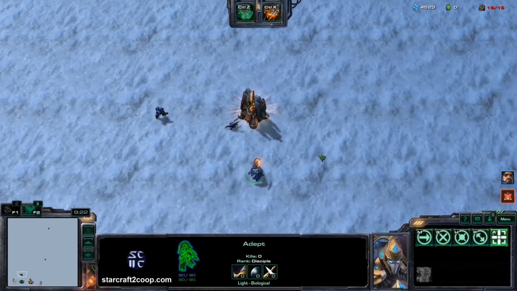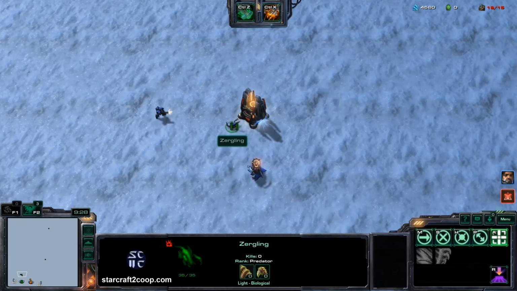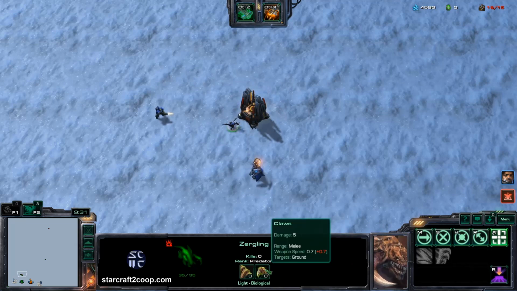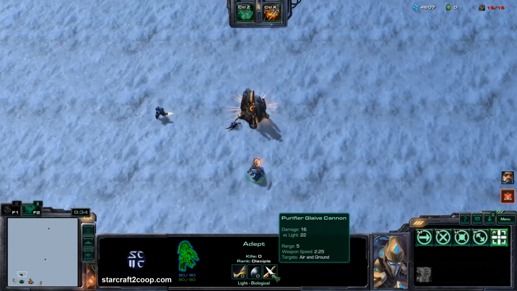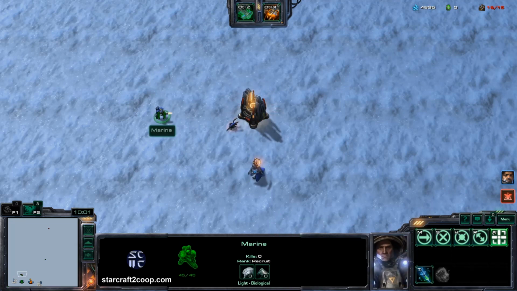So first, let's start with the basics. The attack speed stat is listed under any unit that has a weapon. You can see the Zergling has a weapon, therefore it has an attack speed. The Adept also has a weapon, and therefore it also has an attack speed stat. If you've looked at unit weapons before, you will probably realize that the lower the weapon speed, the faster the attack speed. So in this case, the Adept has a weapon speed of 2.25, and the Marine has a weapon speed of 0.75, and therefore it attacks a little bit faster.